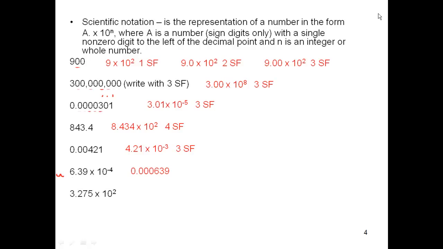If I want to take a number greater than 1, do the same thing, except I have to lose decimal places. So in this case, I'll be bringing my decimal place over 2 spots to lose decimal places. In this case, the numeric value would be 327.5. One thing to keep in mind when you're using your calculator is that it just has your numeric number and then the power of 10. You do not report the answer as a numeric number EE to some power. When you write the number out, it's times 10. You do not put EE or EXP. It is the numeric number times 10 to that power.